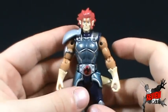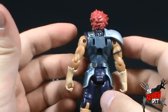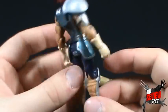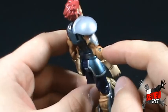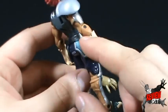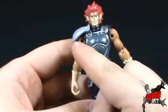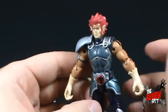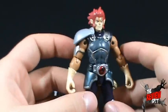The paint on Lion-O is very clean — really nothing bad to speak of. An ongoing issue that a couple of people have mentioned is the fact that the joints where the pegs are are solid black as opposed to being painted in. Some areas like the shoulders have visible holes, but I can easily overlook that because the figure as a whole is just really, really nice.